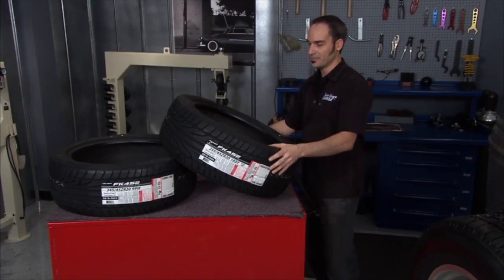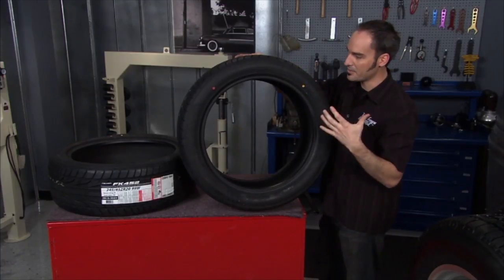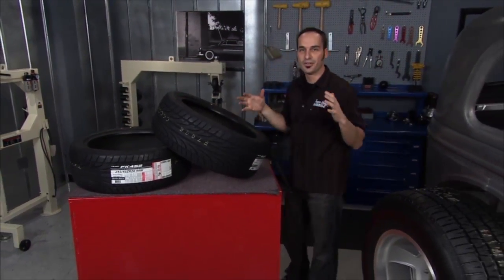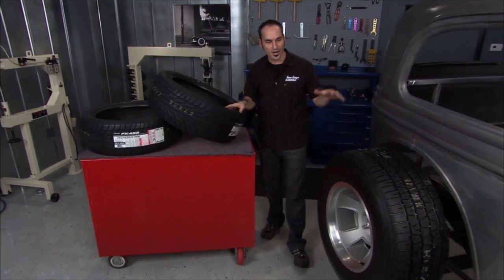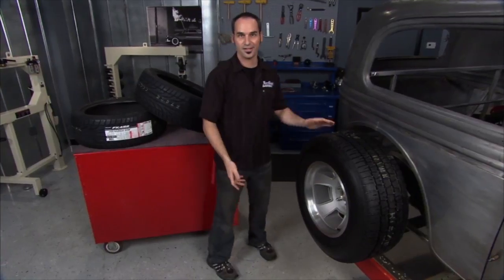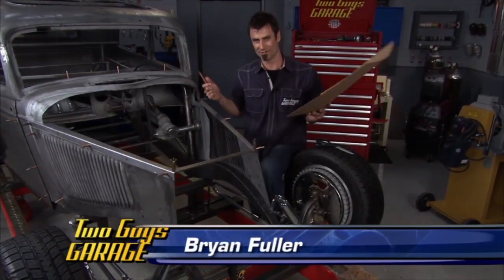Now you can see, for our Challenger, low profile, that's the modern look. But it's all about what you want to look on your car. And if we sneak over here to Bryan's, this is the look he is going for. I think you could understand why. Hey, it's the look I like, or the like I look. You know what I'm saying.